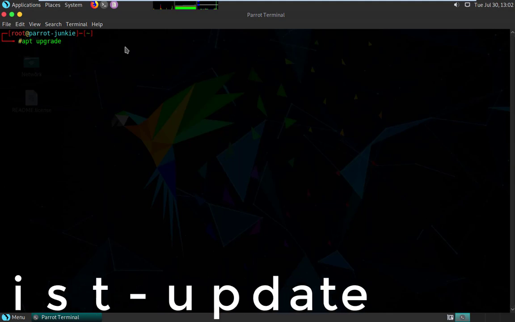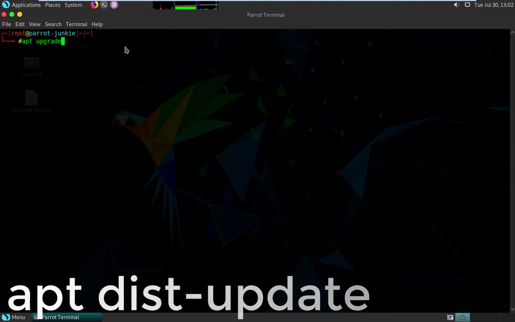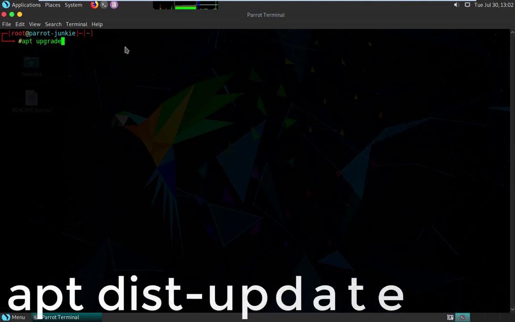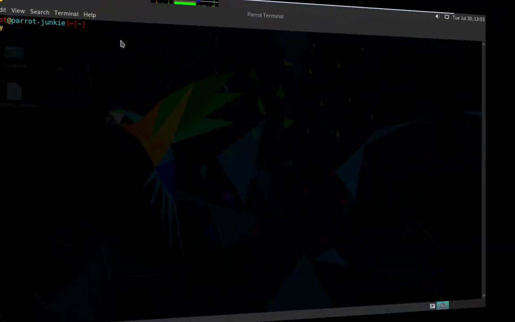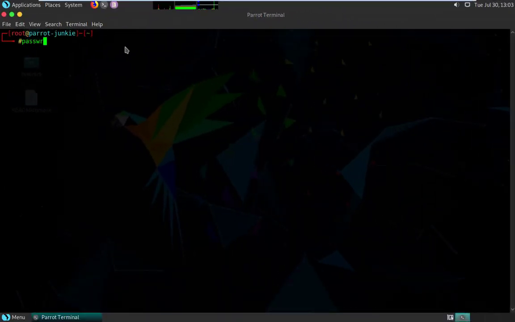You can also do a dist-upgrade as well, but for example, the upgrade is going to pretty much upgrade all the packages that are installed under this operating system. Now, if you want to update the operating system itself, it's pretty much the dist-upgrade. Now, this command is going to actually install and update everything, you guys. Now, this is going to take some time, so please make sure to go take a coffee and come back.